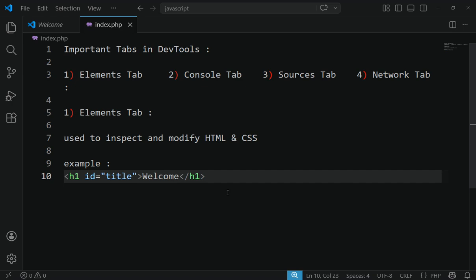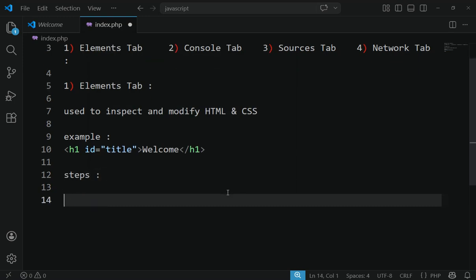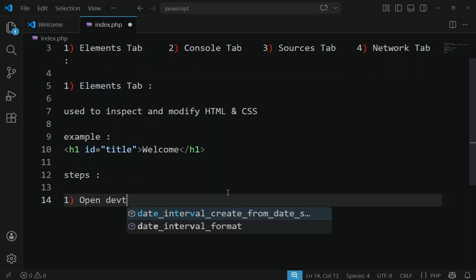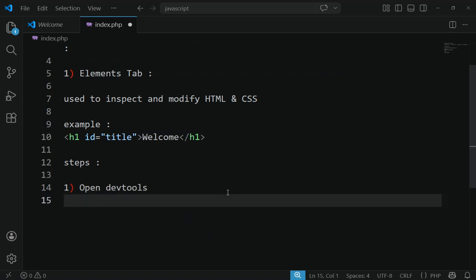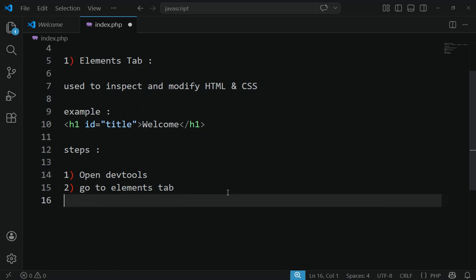Here are the steps. First, open the dev tools. Second step, go to the Elements tab. Third, click the H1 element.